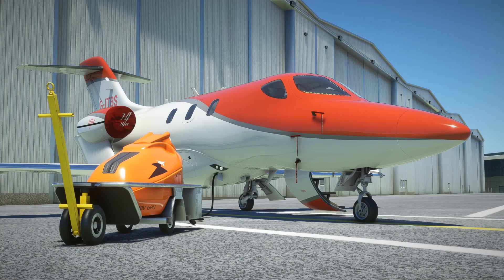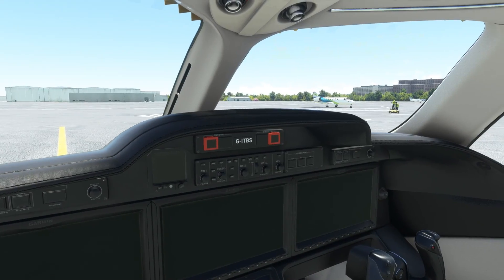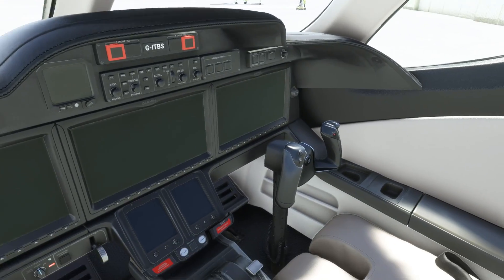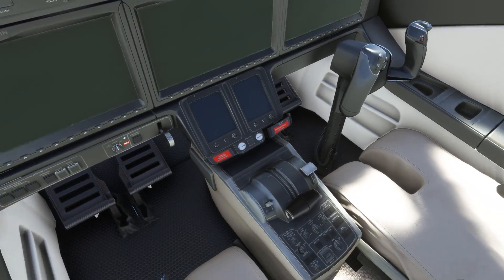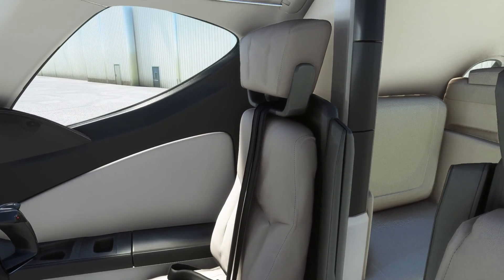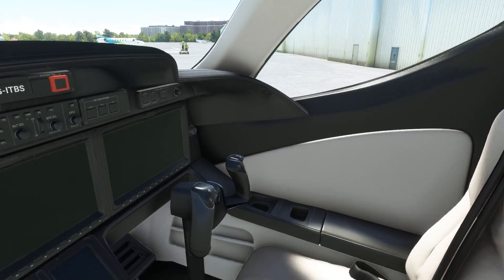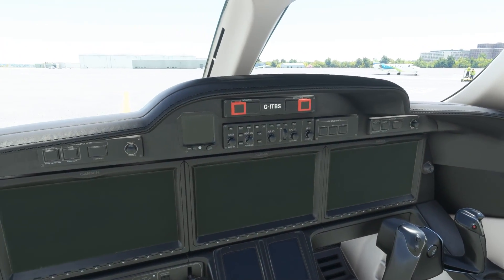As you can see for yourselves the HondaJet is very beautifully rendered and the same is certainly true in the cockpit as well, so let's head for the flight deck and we'll begin running through the before start checks. Welcome to the cockpit of the FlightFX HondaJet. A really nice effort from FlightFX, really high level of attention to detail, plenty of that as well with the systems which we'll be taking a look at later on. We'll obviously take more of a look at the aircraft as we go as we take our passengers up towards Martha's Vineyard.